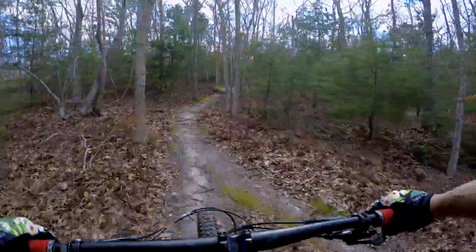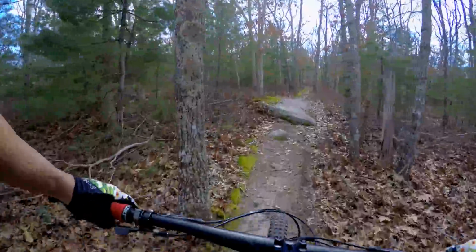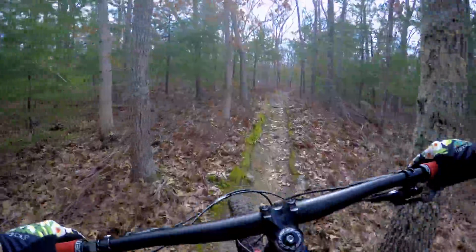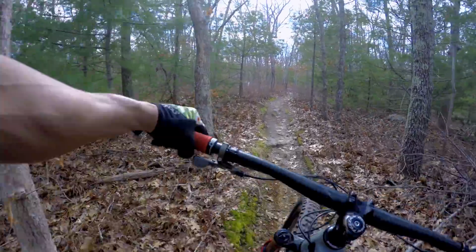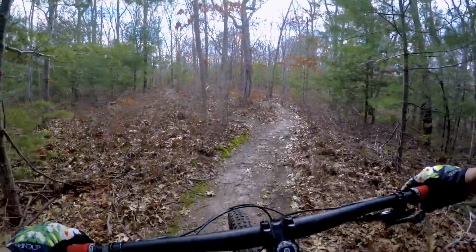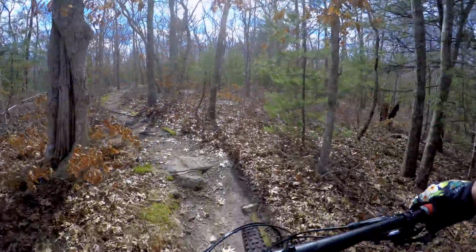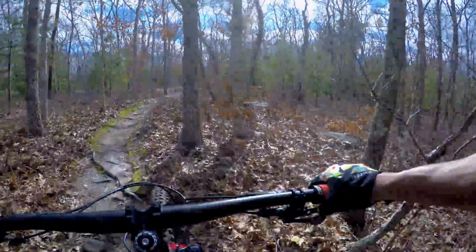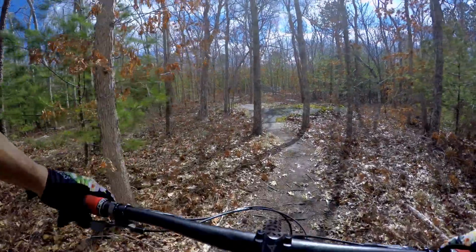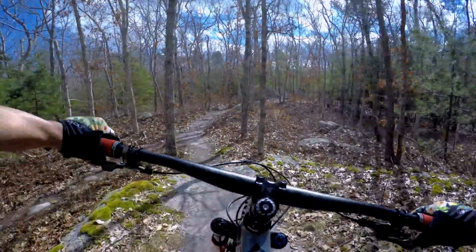All right, so we're making our way up slowly. Feels pretty comfortable. Punch up this rock. I forgot to say I'm on a size large frame. I'm 5'10" with a 31 inseam, and this size large fits perfect. With the effective top tube being pretty short, under 600 millimeters, because of the steep seat tube angle, it feels nice and small when you're pedaling it up climbs, which is I think what you want.